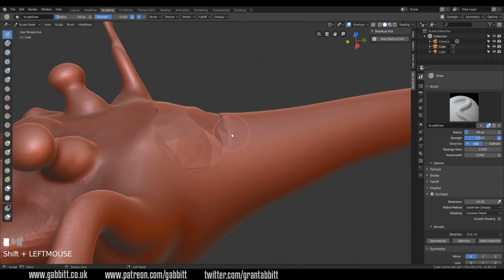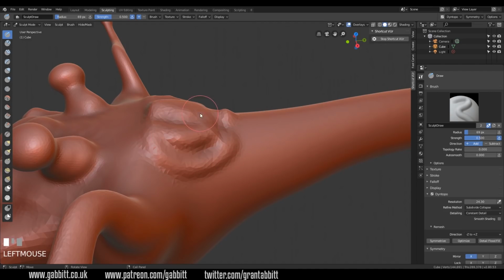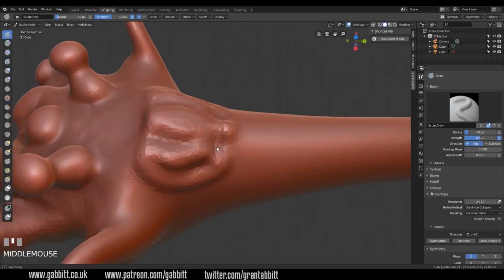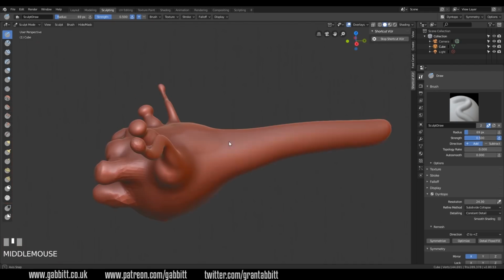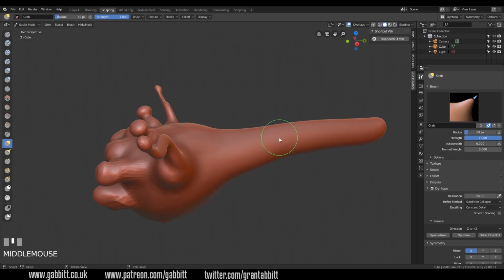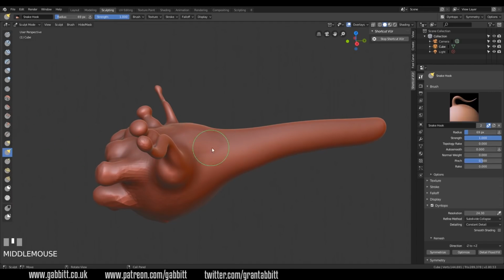I'm just going to go with my draw brush, draw over this, and can you see the difference between the simple topology and the detailed topology was a problem, and now I've gone to a similar level. This is, I think, was 80 or 50, somewhere around that, and this is 20, so it's not so far away, and now we've got less of those glitches. So I'll just smooth that out with the smooth brush. So that's the grab tool, which doesn't add topology or faces, and then the Snakehook tool, which does add faces.